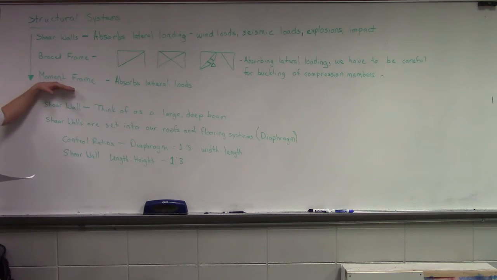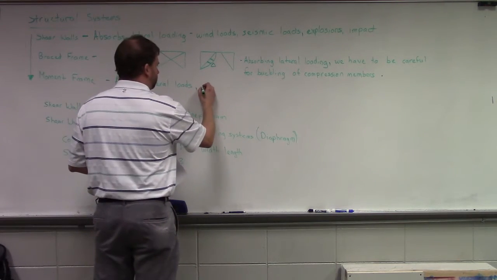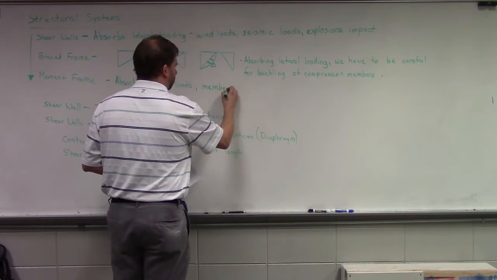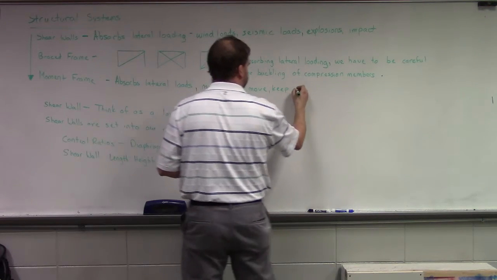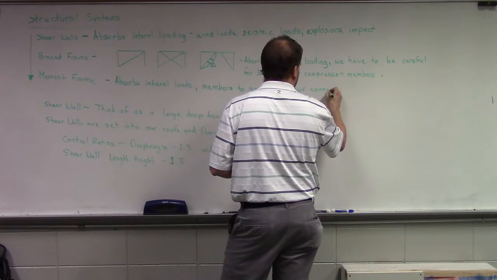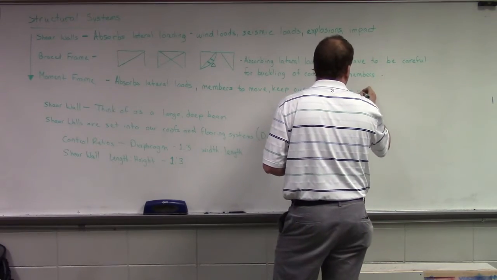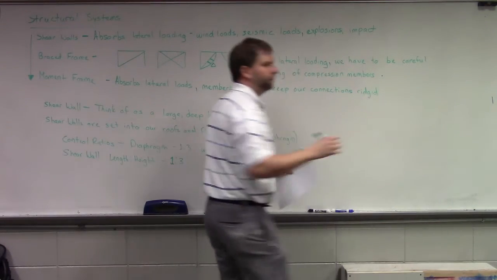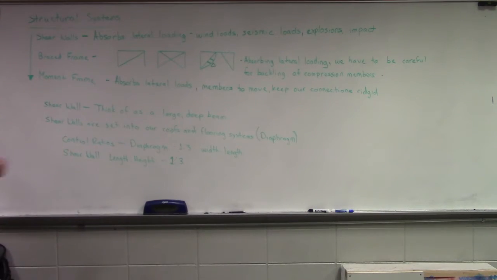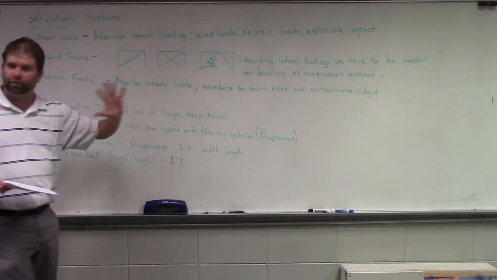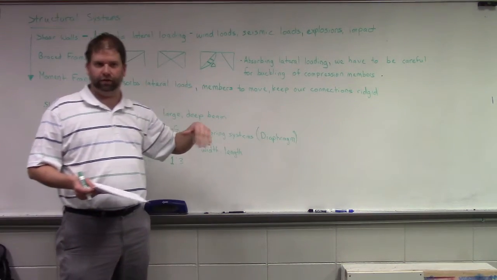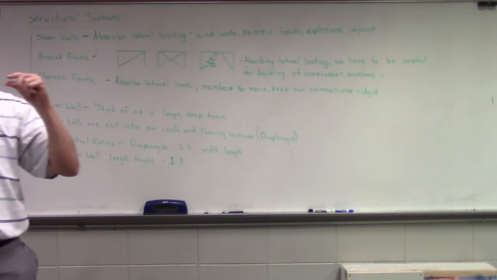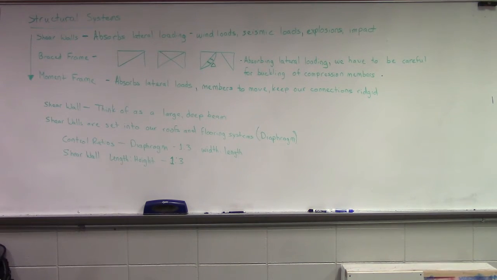So, and then our moment frames, what's key for our moment frames is we allow our members to move, but we keep our connections rigid. Okay? By allowing the members to move, they're able to absorb that energy, they're able to deflect a little bit, but keeping those connections in place, because again, we're talking about very small deflections, okay? Won't interfere with our structural system.